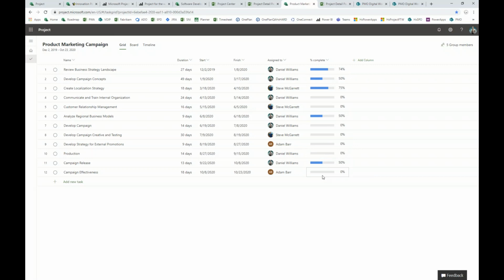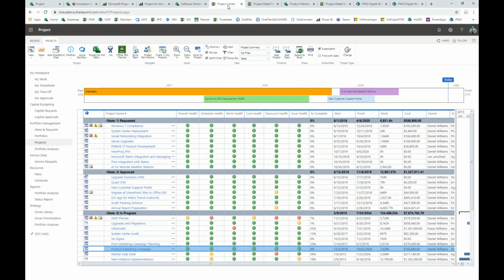All of that's a capability of Project for the Web, but instead of just working with that tool standalone within Project for the Web, we have full visibility through integration with our WICRESOFT OneConnect solution to bring those projects into Microsoft Project Online and visualize those tools within this same enterprise reporting environment. So we've extended the ribbon to support Project for the Web. We can expose Project for the Web projects in this tool.